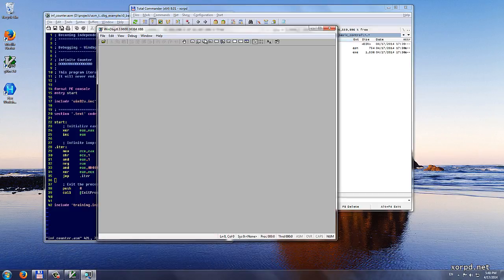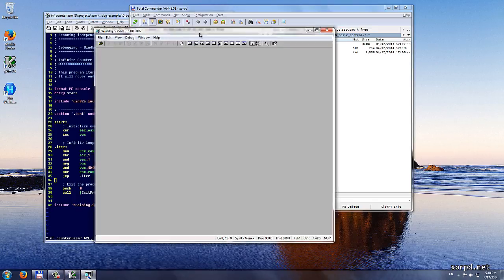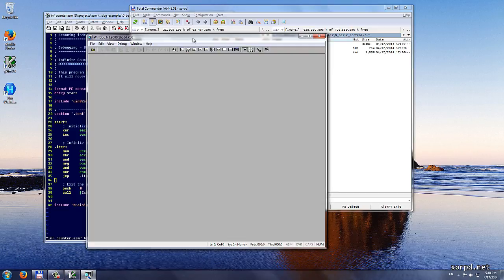I want to demonstrate something else which could be done using WinDBG. You could attach to a running program, which is sometimes a very useful feature. Imagine, for example, that you have a very important piece of code that must be running all the time. Maybe, for example, a web server.